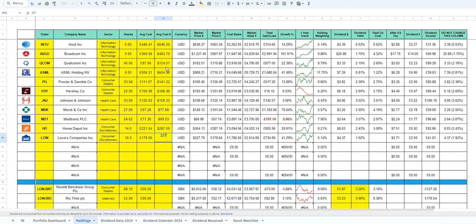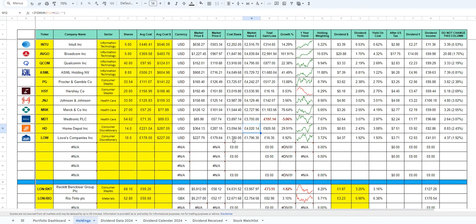The reason we need to add the average cost for the US is because you want to get a real yield on cost. If you want to find out the yield on cost, then of course add that. So now I've added the price, the yellow bits on this side are done, and guess what, the rest of it appears automatically. So I now own 10 shares. This is my average price. As you can see here, total market value is 2,500. My cost basis is 1,780. I'm up apparently 40.